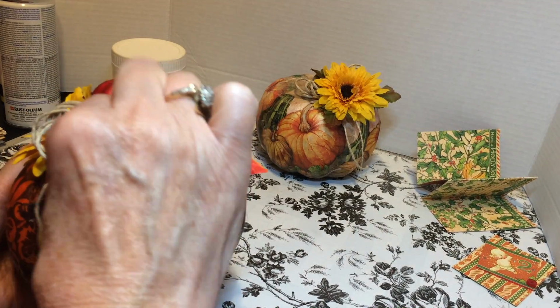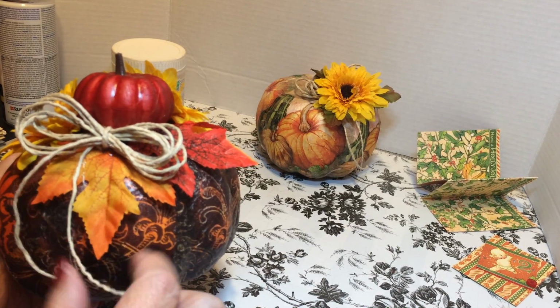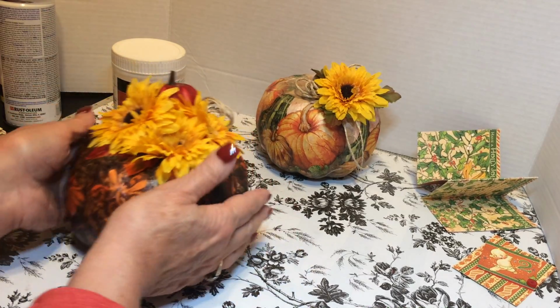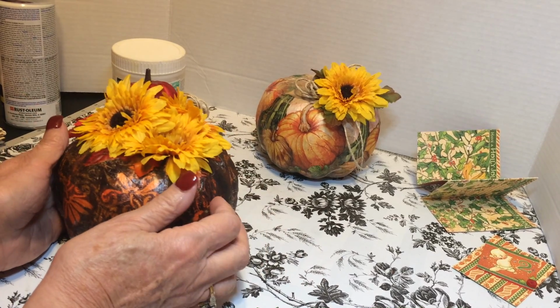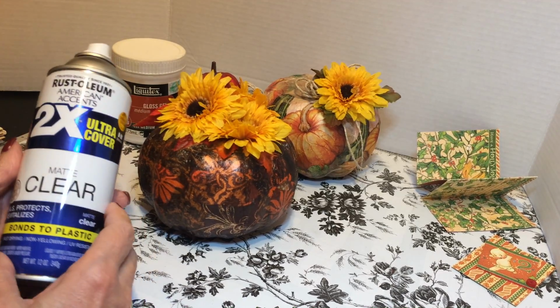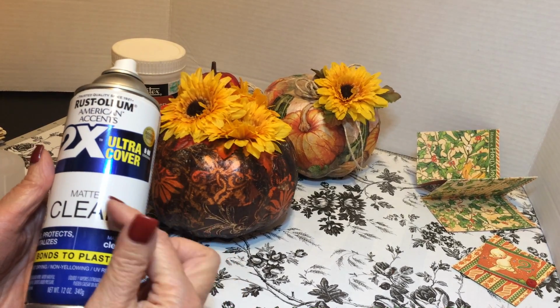I looped it, tied the middle with a knot, and then just left the loose ends here, left a tail on each end. Hot glued it on, and it really looks cute. Now, I know with any of the decoupage things, you get that tackiness, and that drives me absolutely insane. So what I find works great for me is Rust-Oleum's American Accents Ultra Cover Clear Matte.